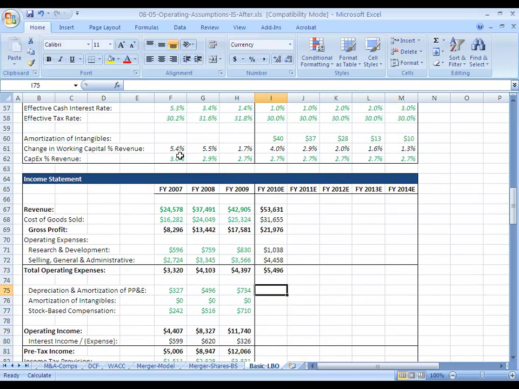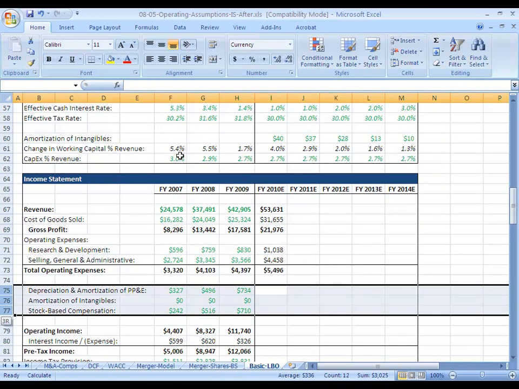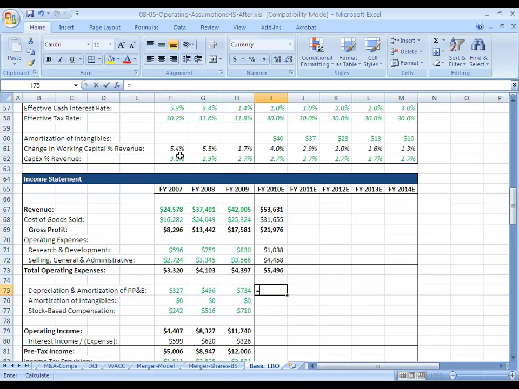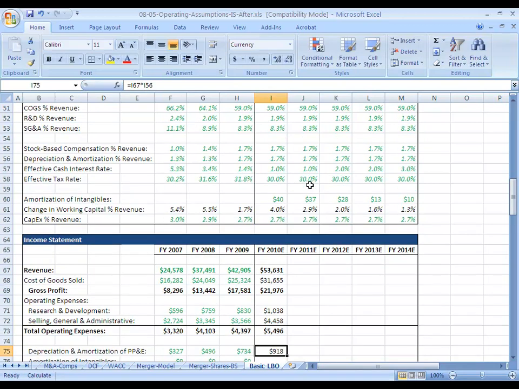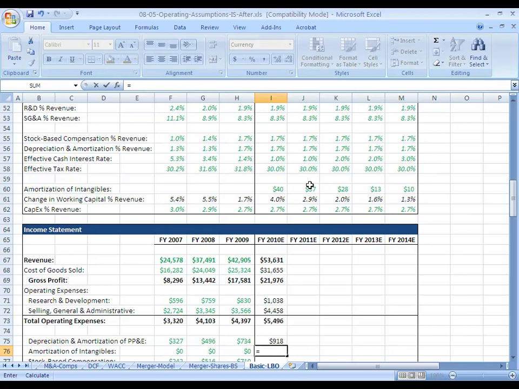These next items here, D&A, amortization, stock-based comp. So for depreciation, I'm going to go up. We see here that we've defined this to be a percent of revenue. So I'm going to take our revenue number and then multiply by D&A as a percent of revenue. Amortization of intangibles, this one is not a percentage. This one's actually an absolute number.